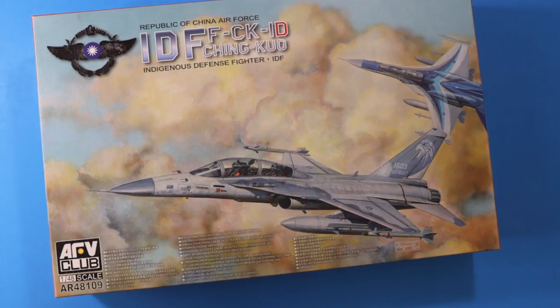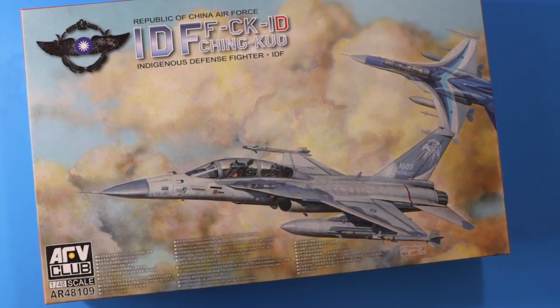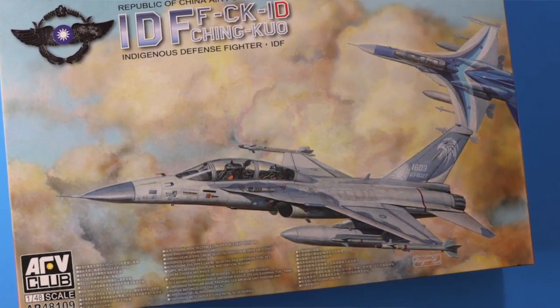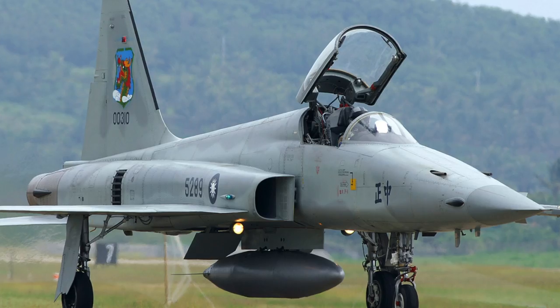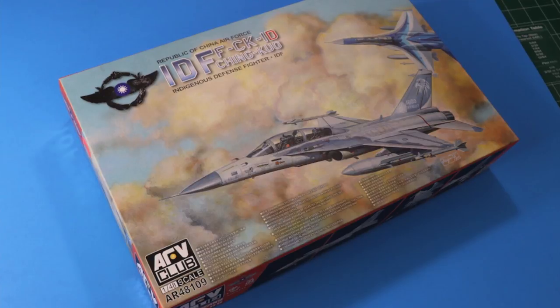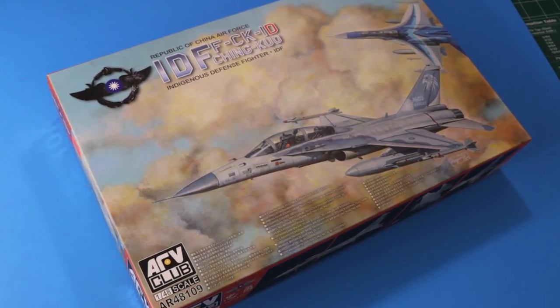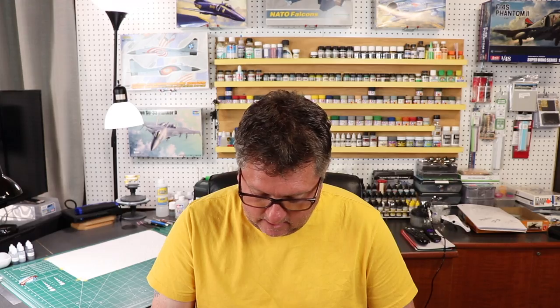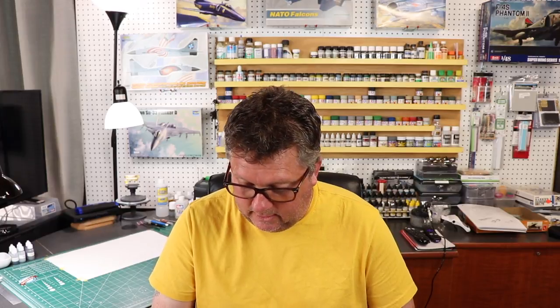So let's carry on. And the first thing is going to be the box art itself. Notice that here's that name again, F-CK-1 Delta. So it is a Delta version. The Alpha version, which was the first produced back in 1989, took its first flight in 1989, was actually designed to replace the aging F-104s and F-5 fleet for Taiwan. So it's gone through three or four different variants, now up to the Delta. The actual box art itself is what caught my eye at first, being that it's an actual painting. I thought that was kind of cool. It's not a picture of the kit itself, but really a striking painting.